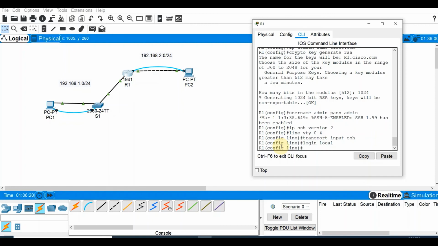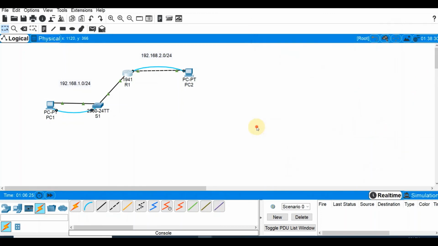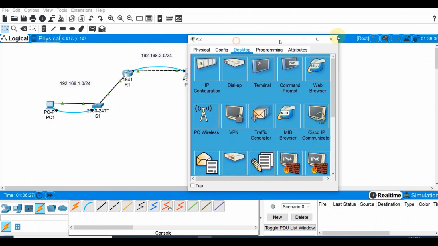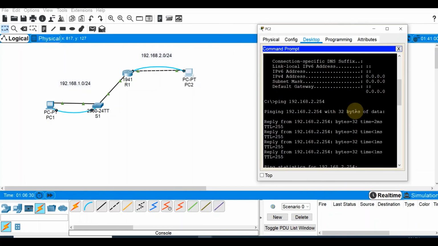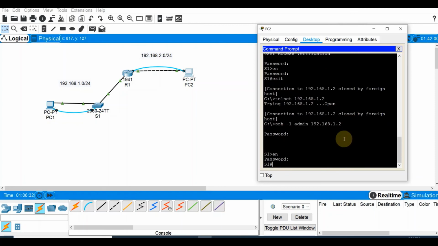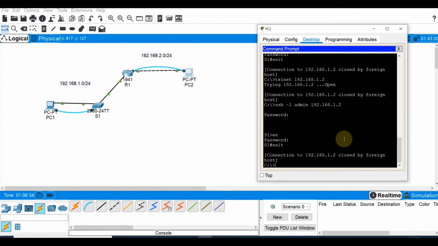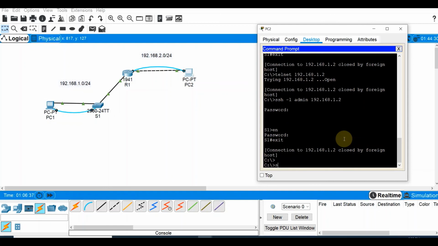Let's try to access that via PC2. Can we access it now here on PC2? On the prompt, let's see. Exit here on switch 1. So something like SSH -l admin, and the IP address is 192.168.2.254.